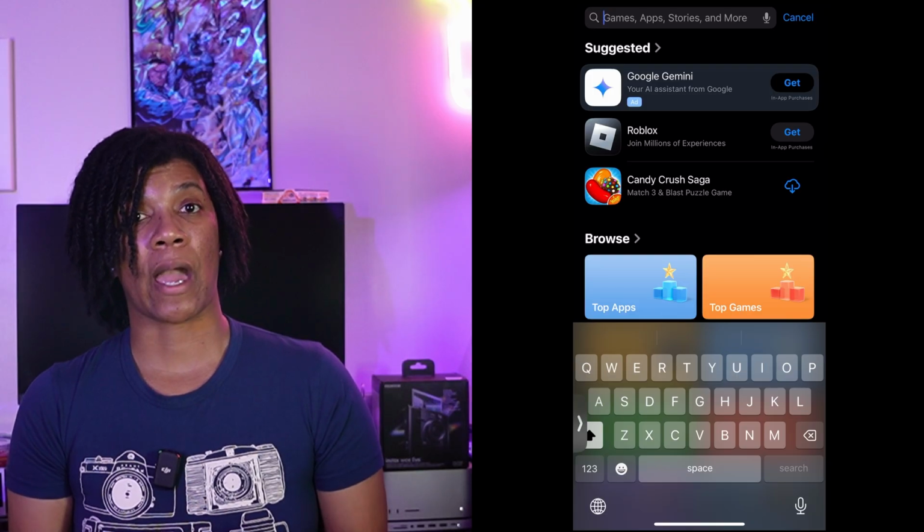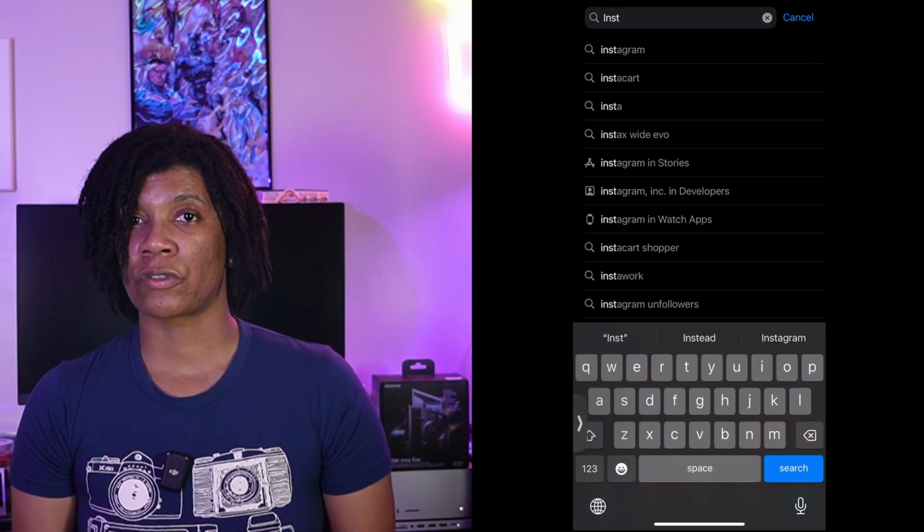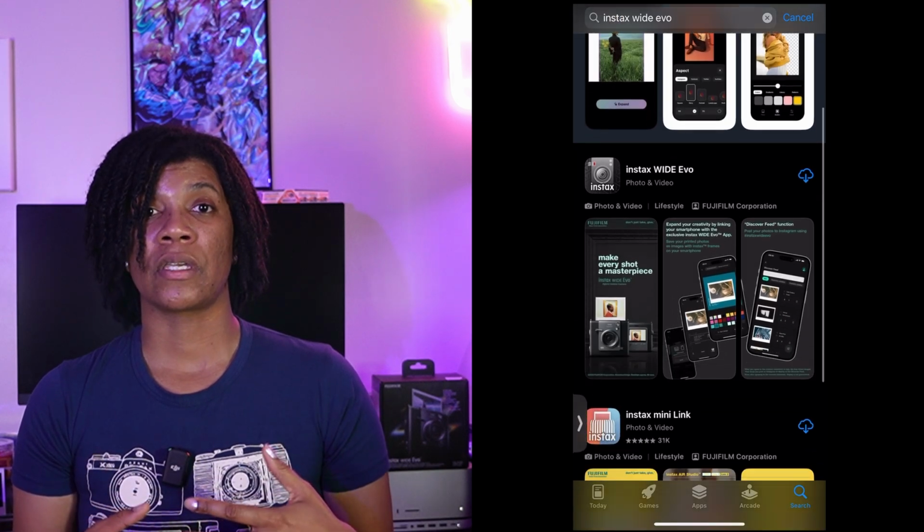Okay, so I think I've shown you pretty much everything you need to know about just using the camera. Now, there is also a smartphone app that allows you to get even more use out of your camera. So in order to get this app, you can either search the Apple App Store or the Google Play Store on your phone for the WIDE Evo app. Or you can scan one of the QR codes on the WIDE Evo box.